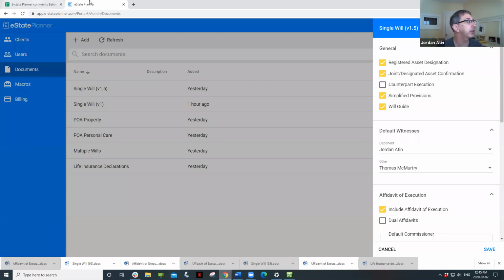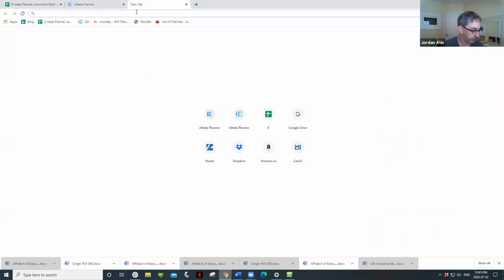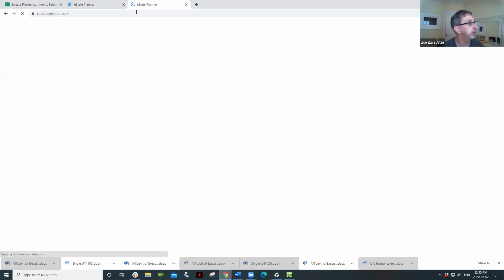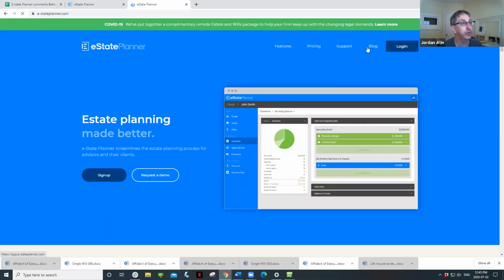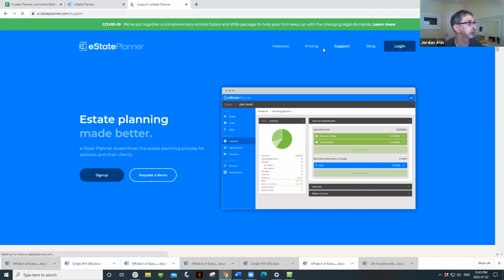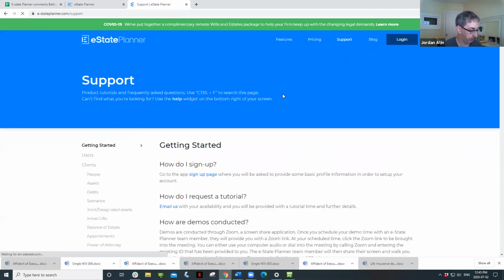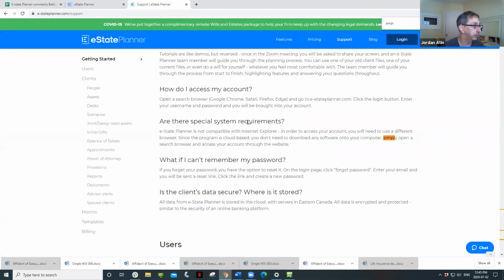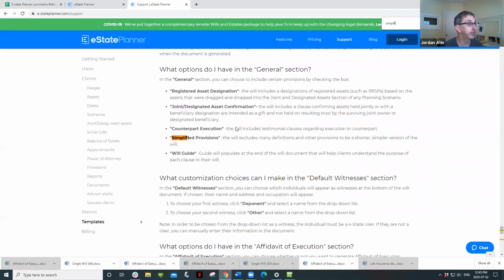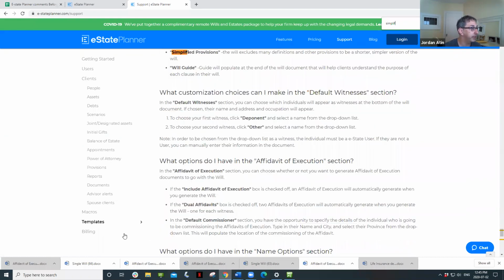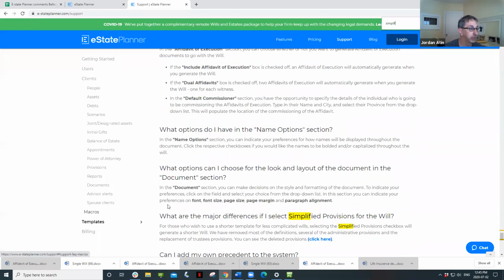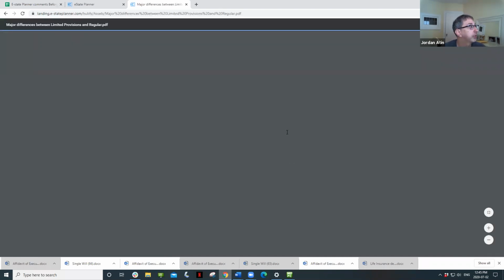On our support tab, I'm just going to go there for a second and show you the differences. If you go to support, and go to simplified provisions, there's a section right here that shows you the differences, what's excluded.